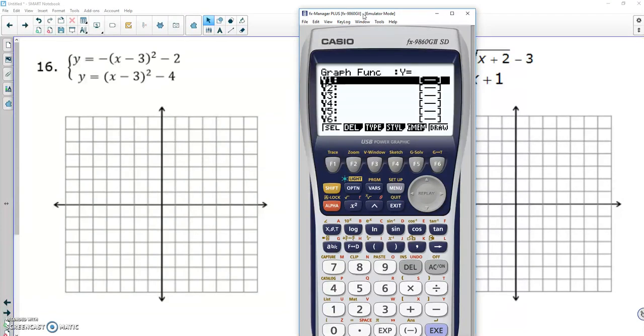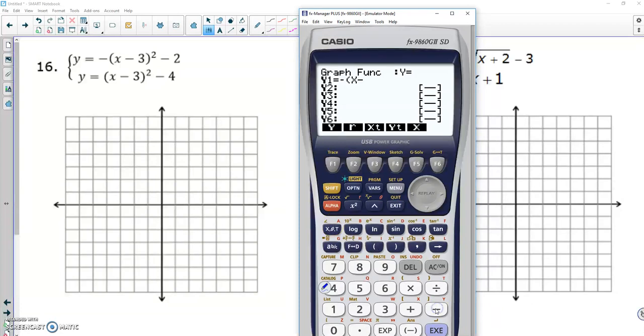And that one's facing up. Again, I'm just going to type all this stuff in, and then you guys can transfer it over onto your graph paper yourselves. If you don't have this particularly specific graphing calculator, the Casio, I highly recommend Desmos.com, or you can download the Desmos app, and it does a lot of the same stuff for you.